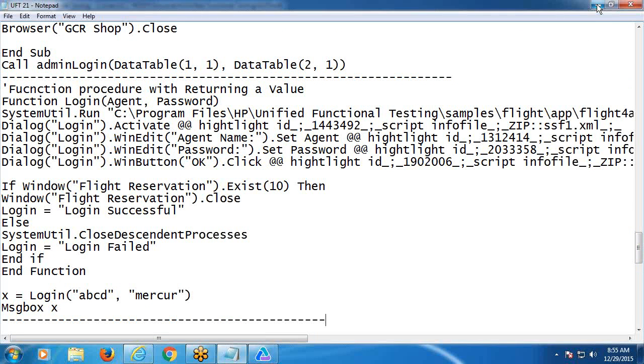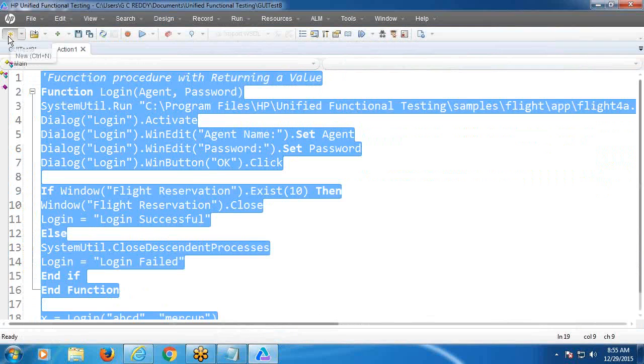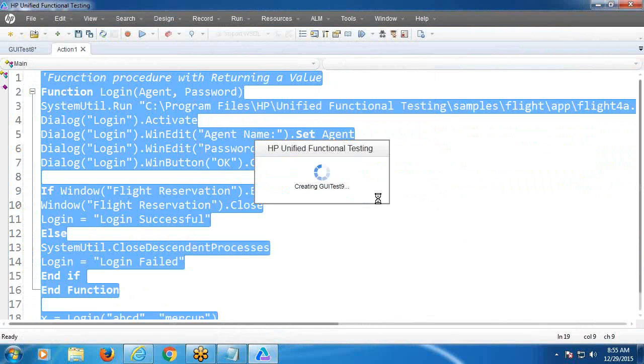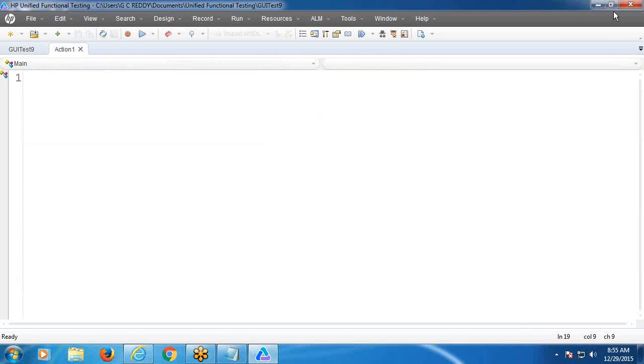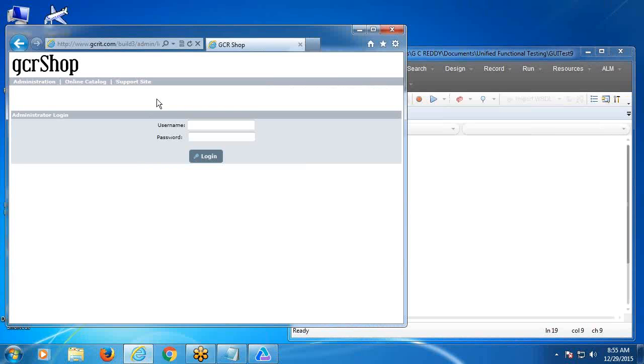Next you try that one. What is that one? Web application. Admin at 123. It is not admin. Admin at 123.